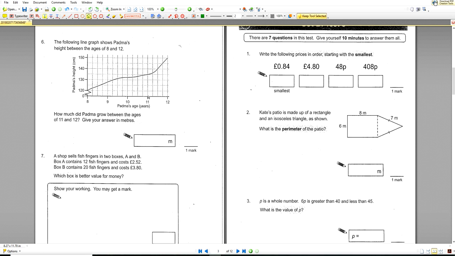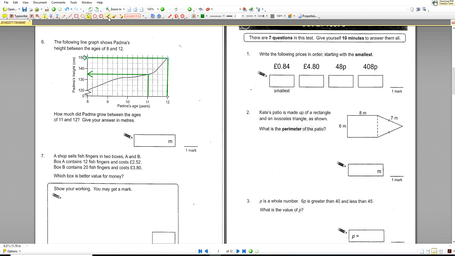Okay, here's 11. So we go up from 11. We hit this part here, we go across, and we stop here. That's for 11. Now for 12, you draw a line up. Oops, my line's slightly off on the bottom. Sorry about that. And then we go across, and then we stop over there. Right, let me just move this across to make it a little bit better. Okay, that looks a bit better.